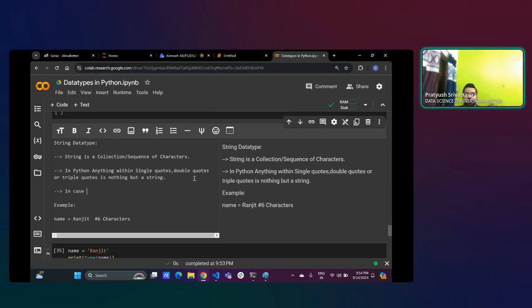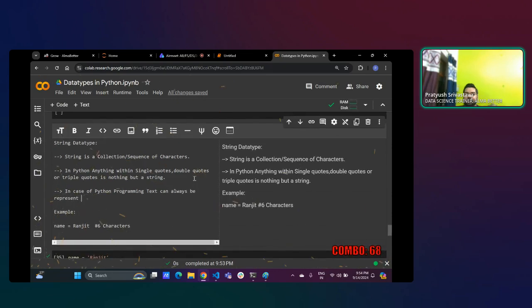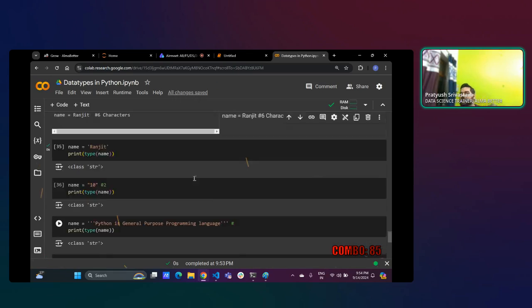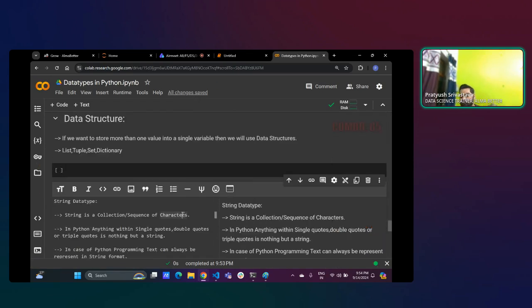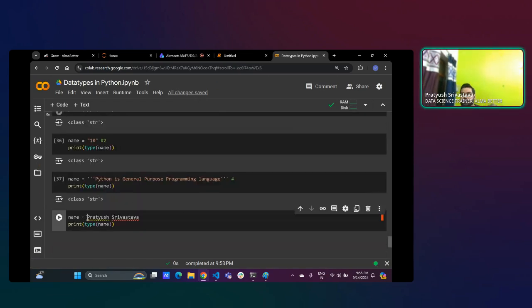In case of Python programming, text can always be represented in string format only. तो अगर आपको कोई भी टेक्स्ट भी लिखना है ना तो आप स्ट्रिंग फॉर्मेट में ही लिखोगे. तो यहाँ पे ये मेरा एक टेक्स्ट है, मुझे ये लिखना था, मुझे ये स्टोर करना था इस नेम वेरिएबल के अंदर. सो फॉर दैट इट इज मैंडेटरी टू गिव कोटेशन.